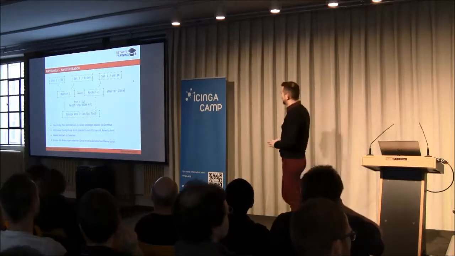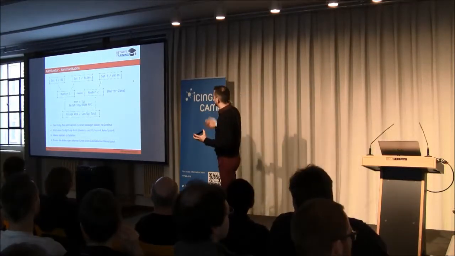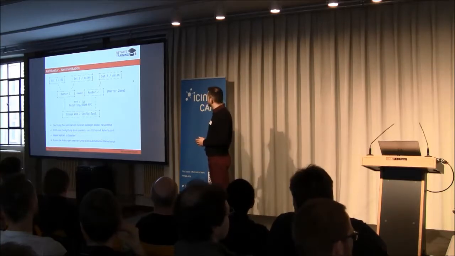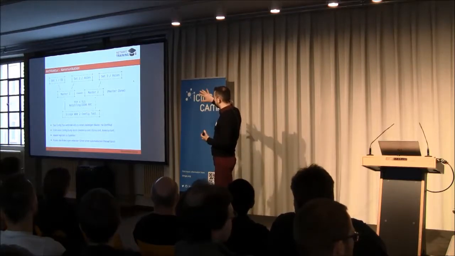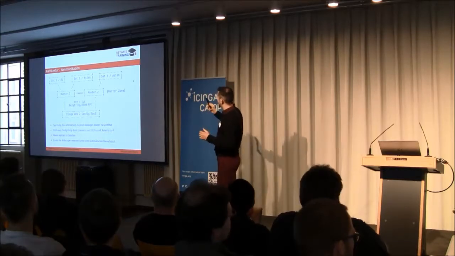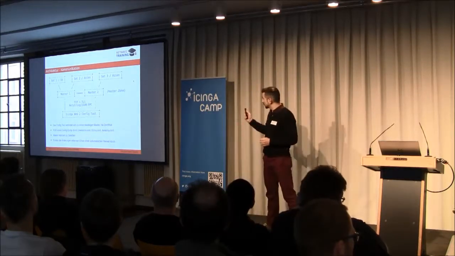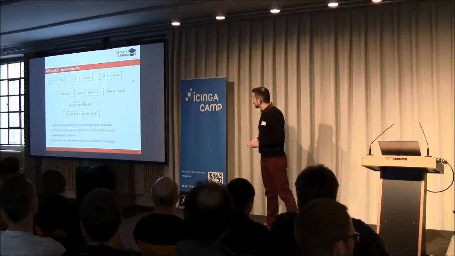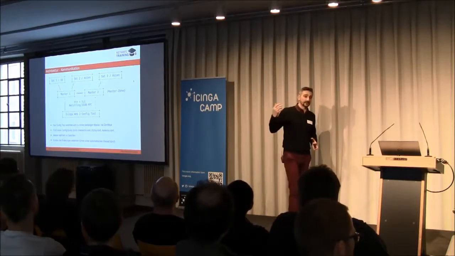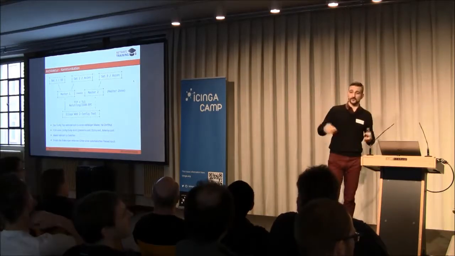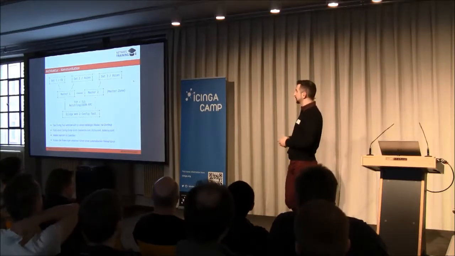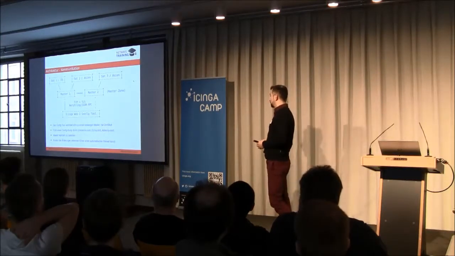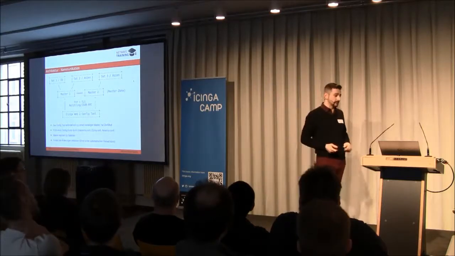This is an ASCII art picture of how such an environment could look like. Here you see that we have multiple satellites on different continents. This is from a real customer. It was a little bit larger. We have one or multiple masters, and we are talking, this is an old one, over an API to the masters. At that time, we kind of reverse engineered the core protocol and talked Icinga protocol to the masters. Right now, we have the API on the same port. We have a REST API, and that's what we are using right now.